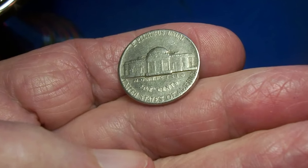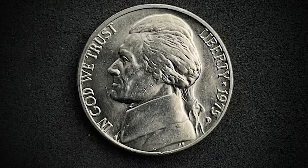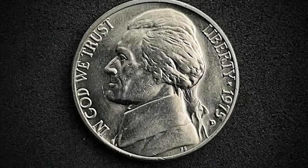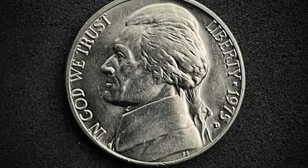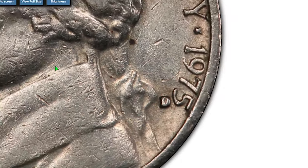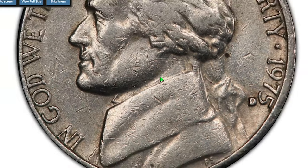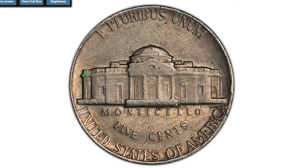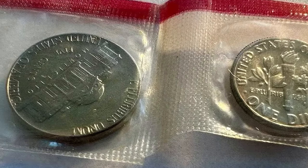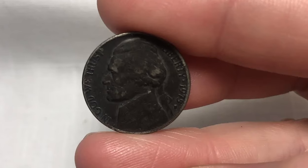Without full steps, 1975-D Nickels are common modern coins, readily available in mint sets and rolls. Collectors should expect to pay only a nominal premium over face value. Without certification — which can cost as much as $30 a coin with all associated fees and handling — an uncirculated example will trade on online platforms like eBay for $2 plus postage. In a retail coin store, the cost might be less.